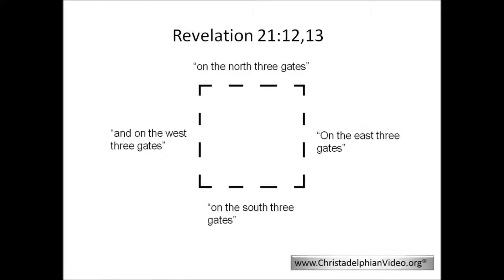The city in Ezekiel 48 is an actual city which will be located in Israel to the south of the temple. In Revelation 21, the symbolic city is described with a similar arrangement of gates: 'And it had a wall great and high. It had twelve gates, and at the gates twelve angels, and names written thereon, which are the names of the twelve tribes of the children of Israel. On the east three gates, on the north three gates, on the south three gates, and on the west three gates.' The examples from Ezekiel 48 and Revelation 21 show that groups of three things arranged on the north, east, south, and west are associated with the square of a city. Thus the square which can be mapped around the molten sea is reminiscent of a city.